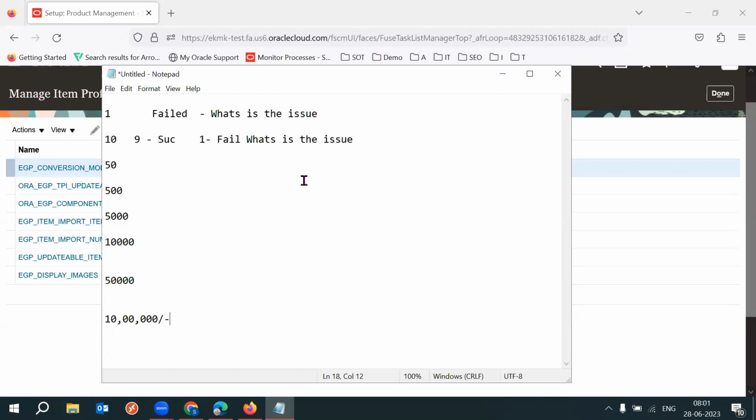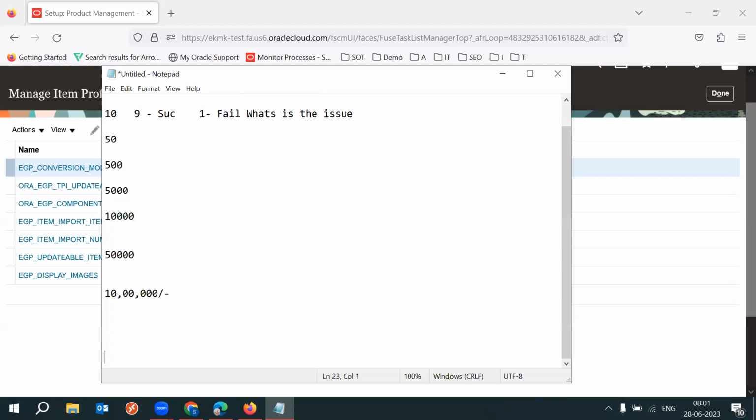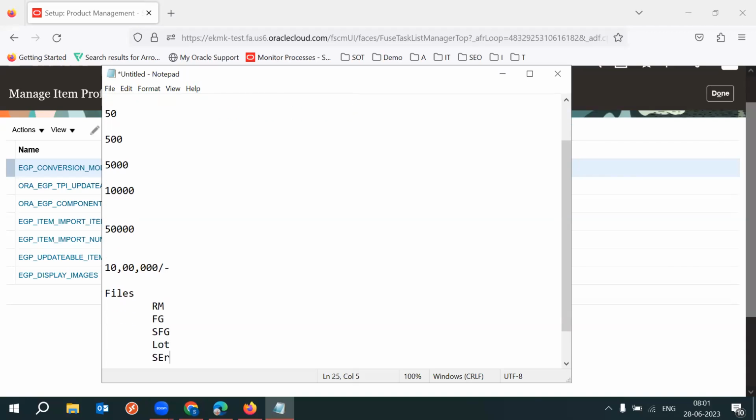Not only do I follow this incremental upload pattern, I also used to keep separate upload files based on the item type. All raw material, one file; all finished good, one file; all semi-finished good, one file; all lot items, one file; all serial items, one file. I used to maintain separate files, because properties are different, right?